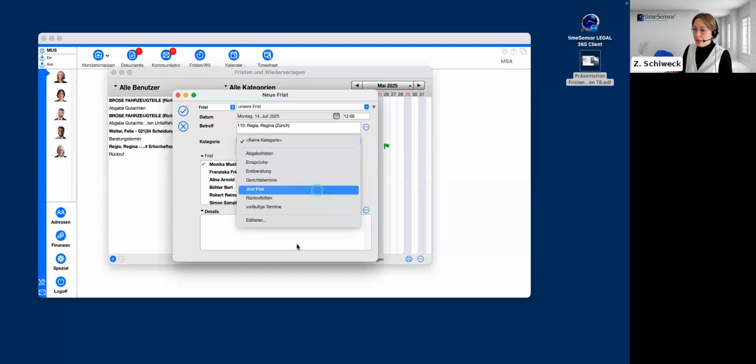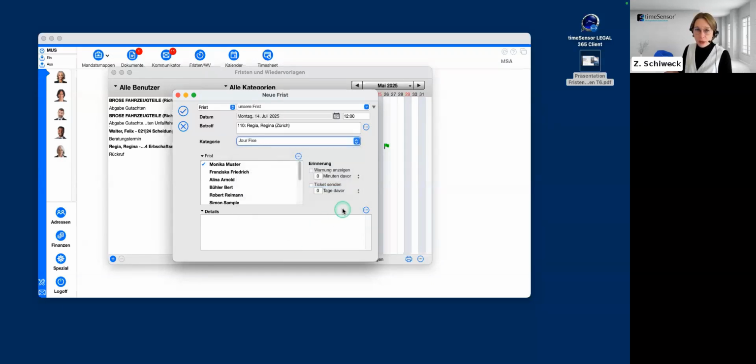Select a regular meeting, choose a fix. We'll see why in a moment as we continue to scroll down. Here we see that this is a deadline. Here we have the option to set who this deadline should apply to. We can do this using a selection on the left in this menu. We can select individual people here as we wish.